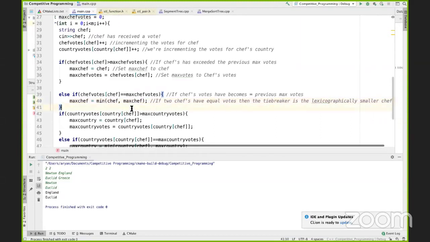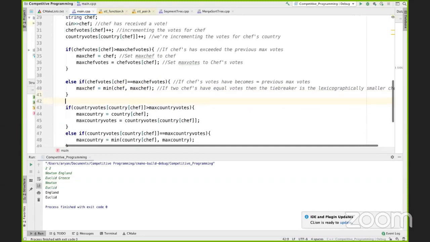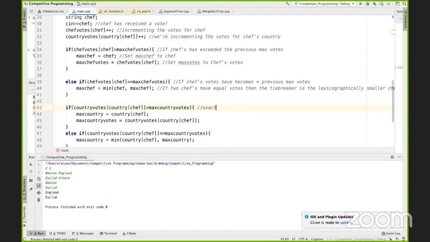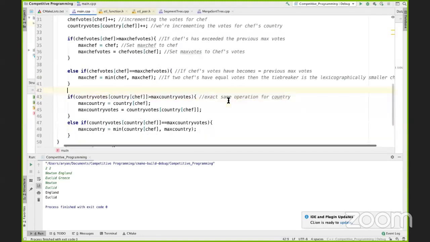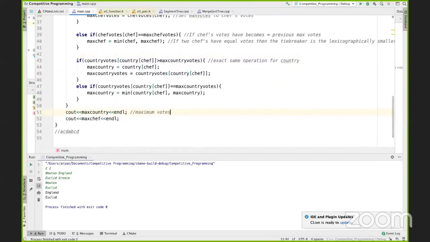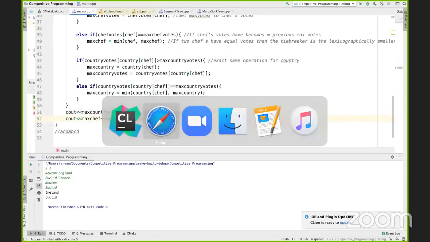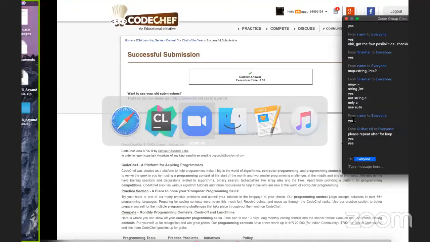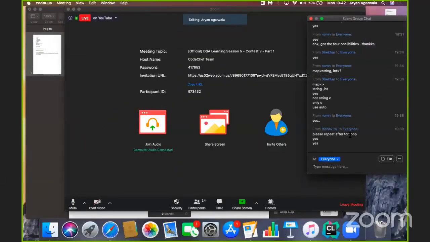So we're just tie breaking here, and we're doing the exact same operation for country. And finally we're just outputting the maximum votes country and the maximum votes chef. All right, does that make sense? Rishabh, did you understand?